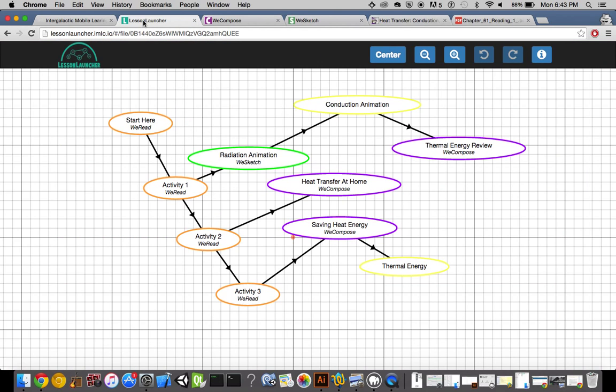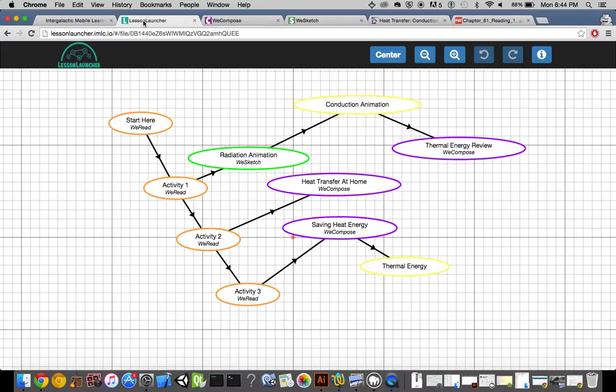I want to summarize. A lesson is basically a set of tabs in a browser. A lesson, a blended learning lesson, is comprised of open education resources, free things that are on the internet, and apps that are, again, free on the internet. You can use any URL inside a node.